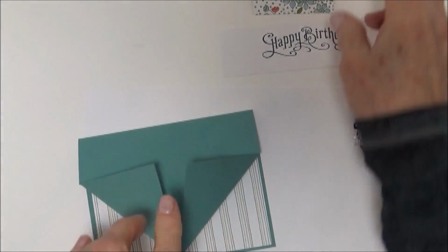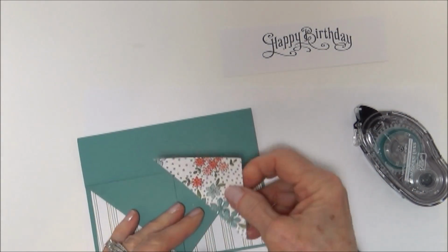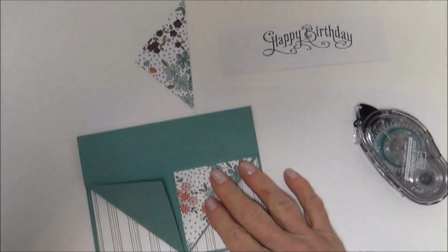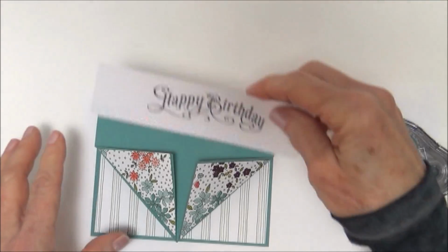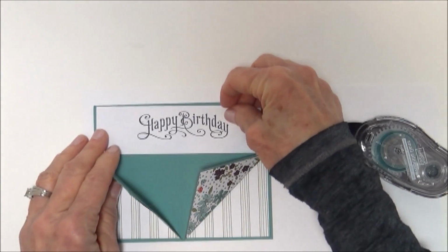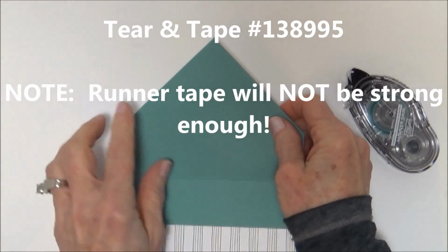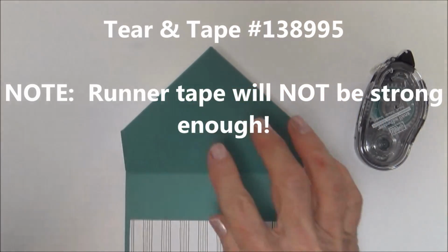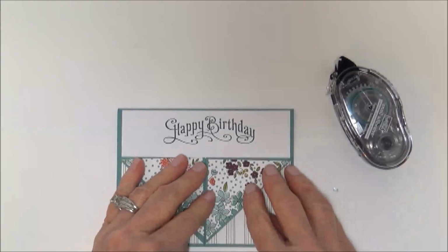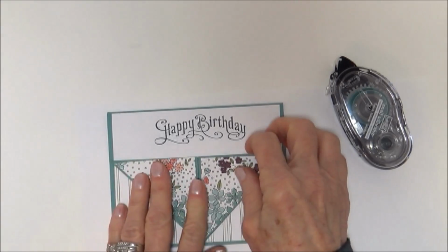Now on the two top flaps we are going to attach these other flowered pieces that I had cut out. So I'm going to do that. And then the happy birthday is going to get attached onto here. When we attach the tear tape, it is going to go on the inside flap, the two pieces here, and then that just sticks, so this goes downward on the card.